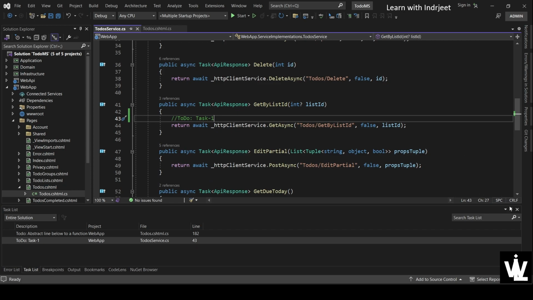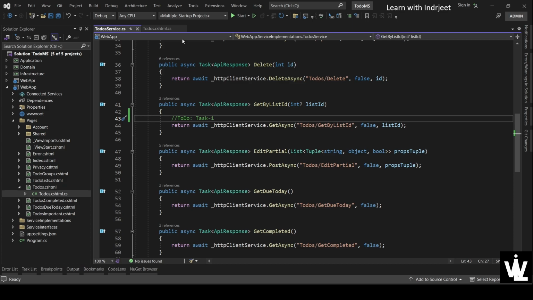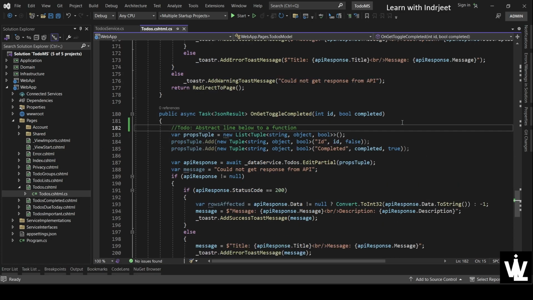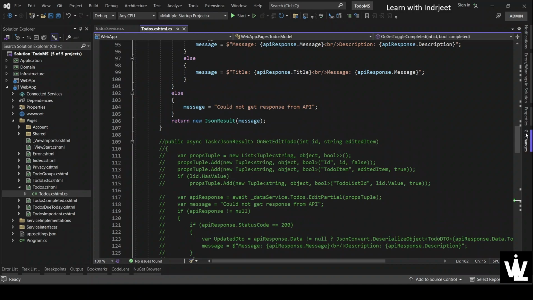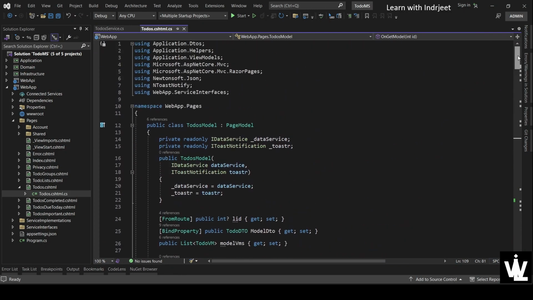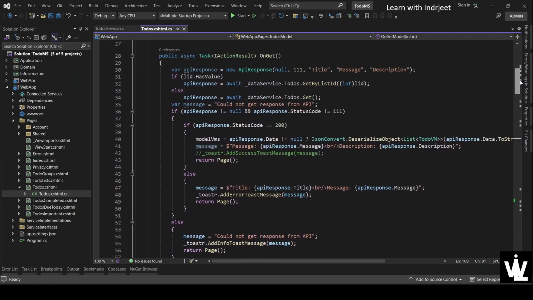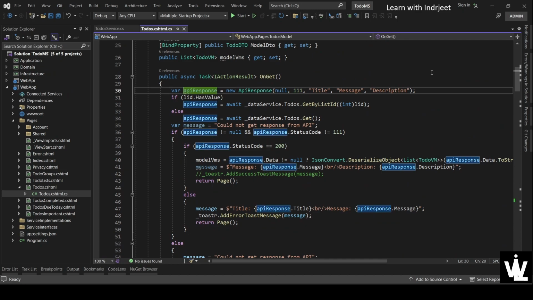Now commenting and uncommenting shortcuts. Let me go to the beginning, the first function. So single line comment or multiple line comment, the shortcut is Ctrl+KC. If I am at this line number 30 and press Ctrl+KC, this line will be commented, and to uncomment, Ctrl+KU.